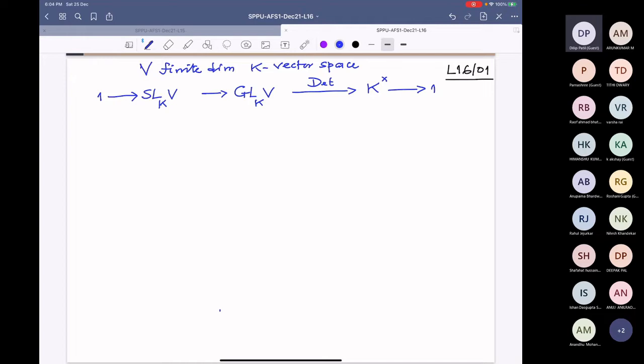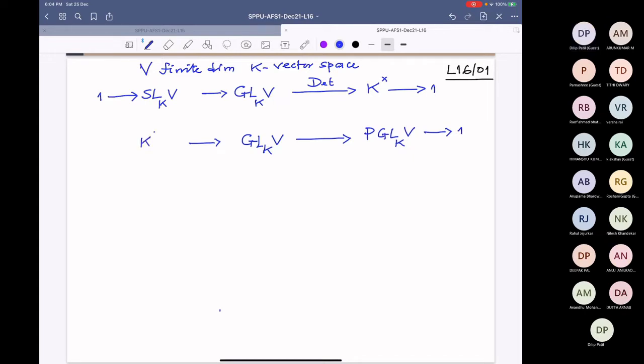Another one relates PGL(V). I will also do it more today because I will explain what kind of group that is, and you already have exposure to this group in some sense. That also I will record. So GL_K(V) to PGL_K(V) to 1, and then there is a center here, but the center we have identified with K cross.